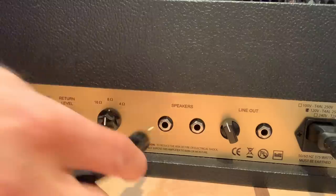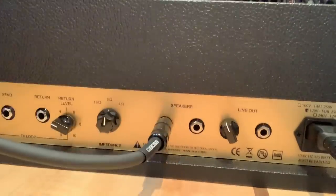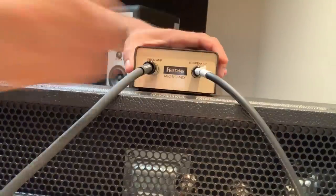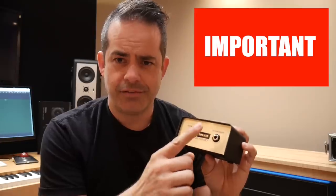your liking, really. What you've got here is, on one side, you plug your guitar head into the from amp, and you plug your two speaker into speaker. Now, just to be very clear, you still need to have the two speaker and have a speaker or a load device connected, or you will probably damage your amp.